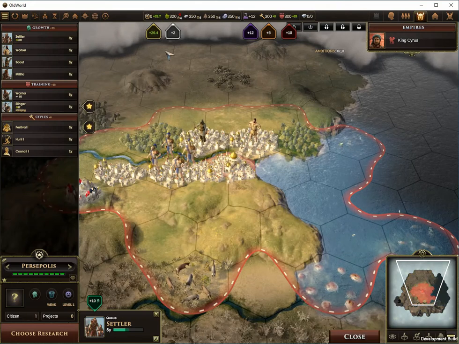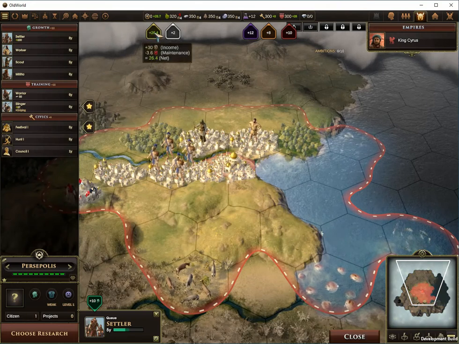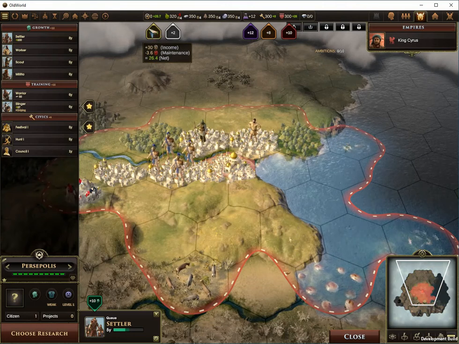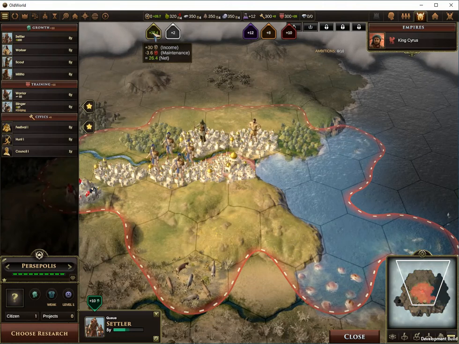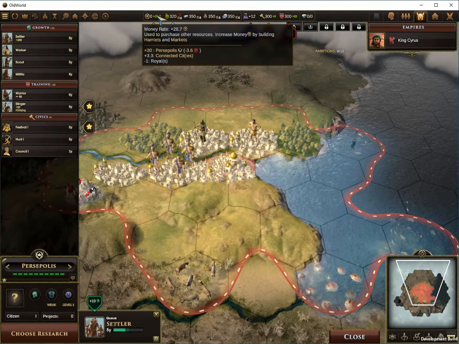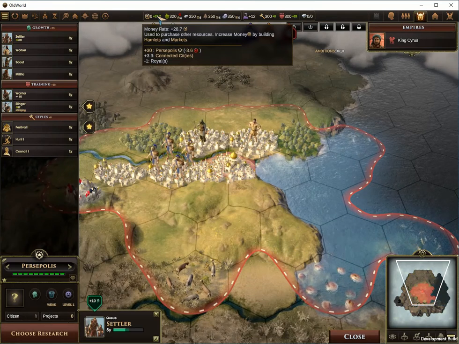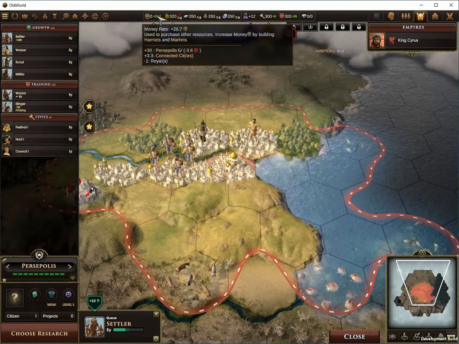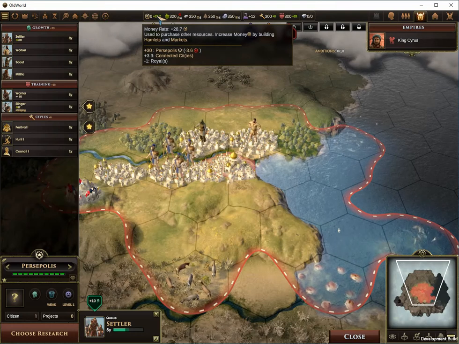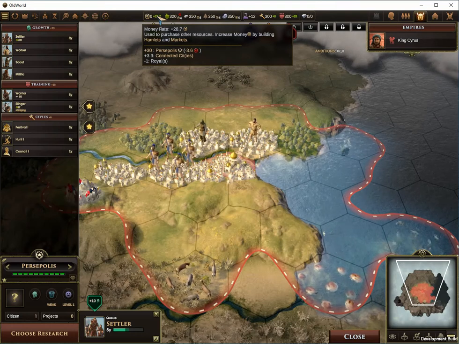So, if you look over here, it will show you that your city will have an income, and then it will have a maintenance. And then basically your net is what your city contributes to your overall income. And as you can see, when you have connected cities, you also get more money. So the more cities are connected, the more profitable your cities are, the more money you will get.